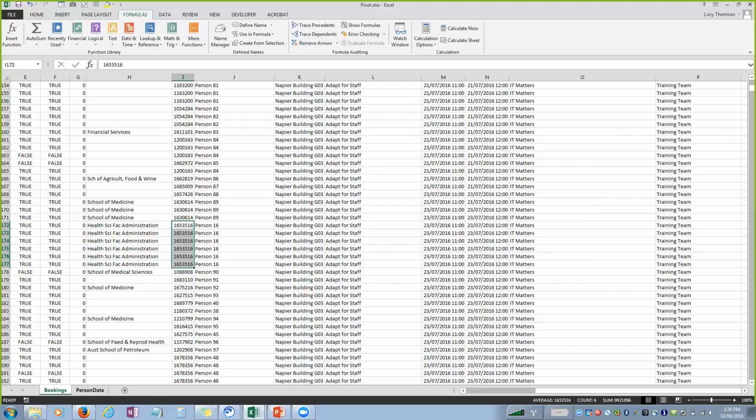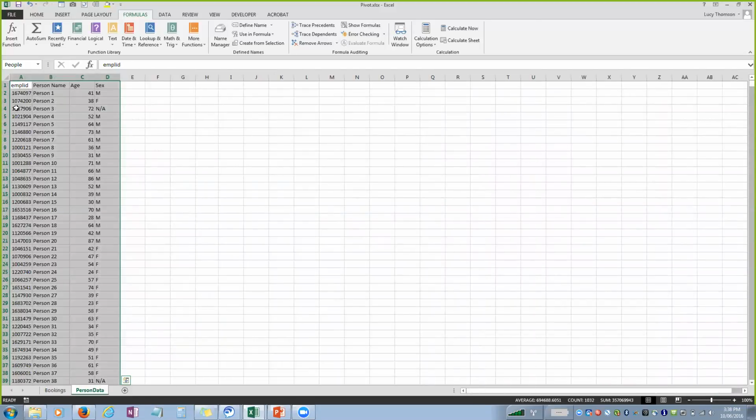Okay. So the important thing to remember with a VLOOKUP is the thing you're looking up has to be in the first column. Don't worry about your column order. You can change your column orders and all those sorts of things, and it's not going to affect anything. So for a VLOOKUP, always make sure that the column of the thing you're trying to look up is in the first column of your table that you refer to. Okay. So that was all of the formulas I wanted to show you.